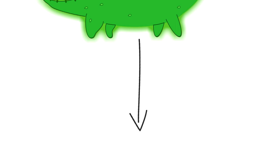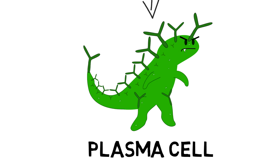B cells can then differentiate into another cell type called plasma cells. And each plasma cell is able to secrete about 10,000 antibodies per second. And the mechanism of action for these antibodies is that they're able to bind to the surface of a virus, which prevents them from infecting any other cells. Additionally, other types of antibodies can also bind to the surface of a virus and tag it for degradation by other immune cell types. So our body has a large arsenal of weapons to protect ourselves against disease, and the most specialized weapons against disease are cells of our immune system.